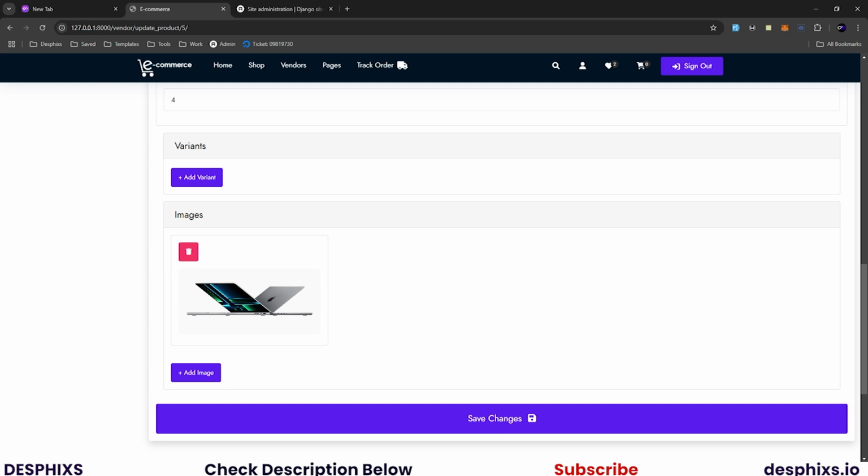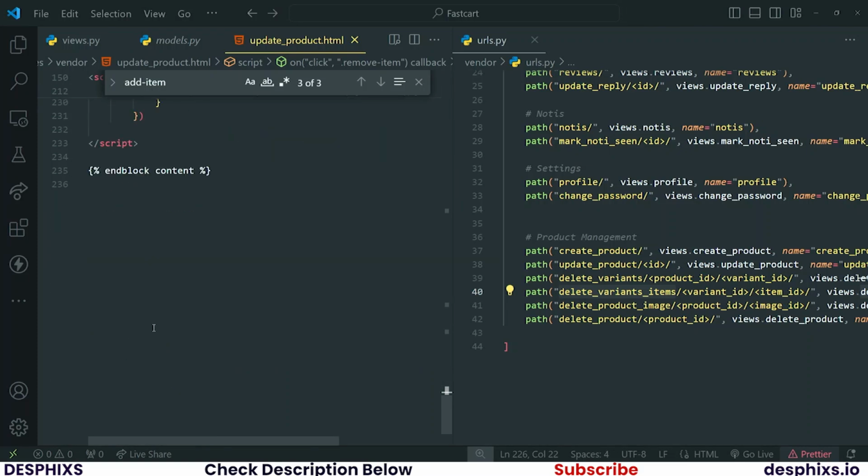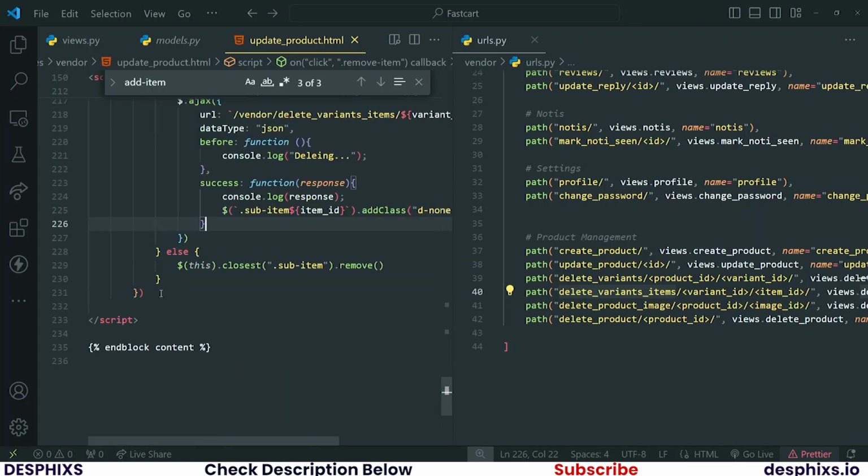Now let's work with the last section of everything that we have to work with here, which is the image. The very first thing we want to do for images, as soon as we click on this, let's add a new container that is going to help us select an image. Okay, does that make sense? Yep, let's get started. So we will be creating a new script for that one.